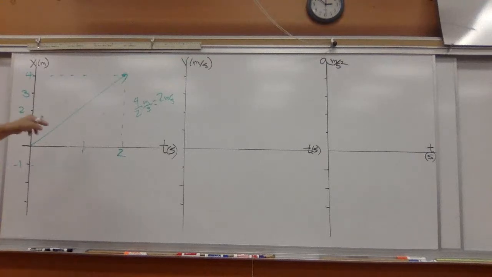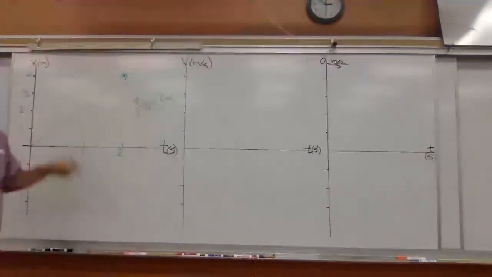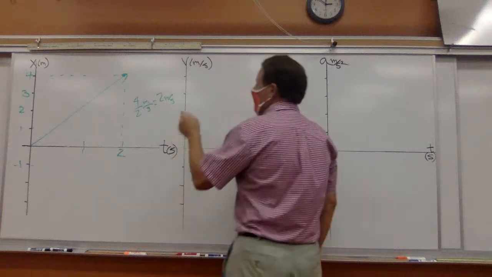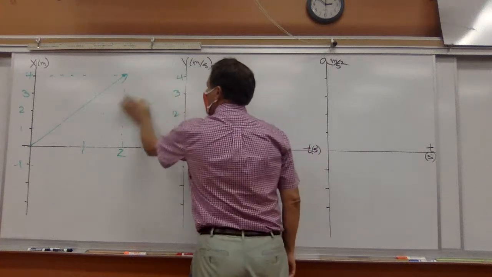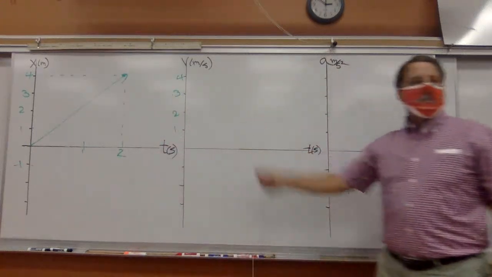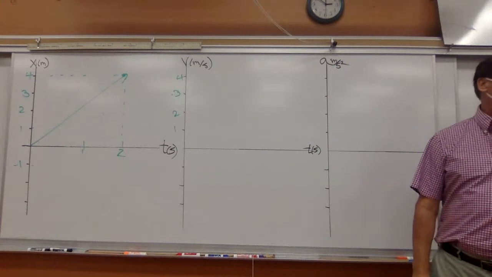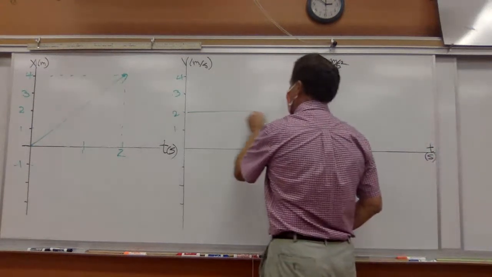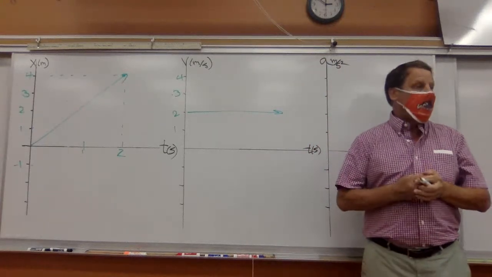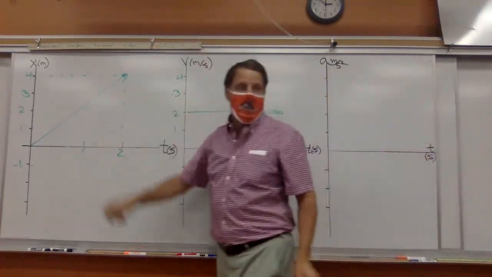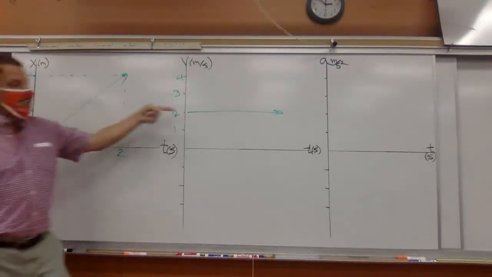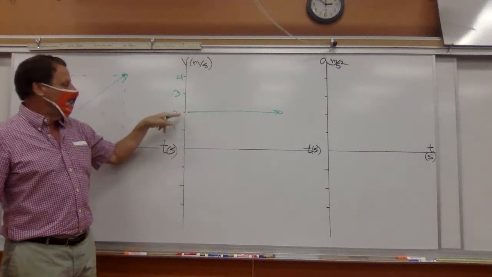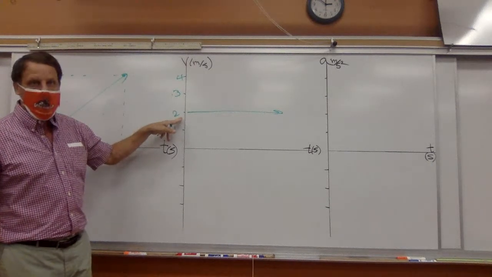Now, if we wanted to graph this on our position versus time graph, and we're going to say 1, 2, 3, 4. I'm going to get rid of this for now. What would this graph look like? It's going to be a straight line, going like that, where it's going 2 meters per second. So a straight diagonal line on a position versus time graph is going to be a straight horizontal line on a velocity versus time graph.